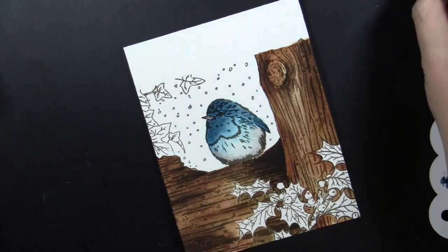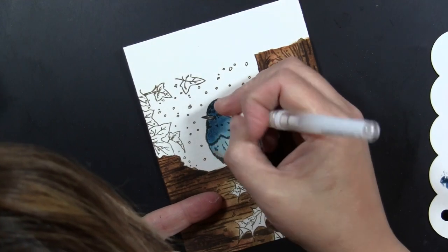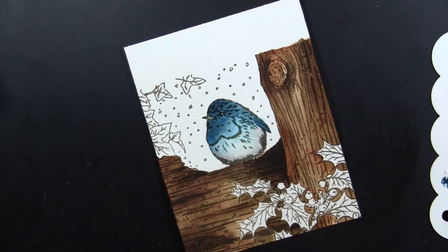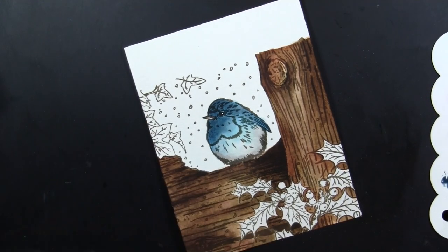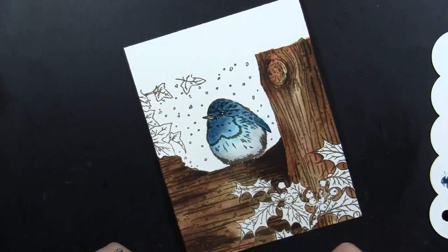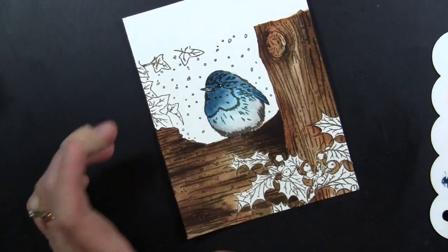I dried that to be sure it was totally dry with the heat gun, and I'm using a white gel pen just to add that little bit of reflection or sparkle to the eye of the bird, just to give him even more life. And I will also catch his feet down here with that same pen.